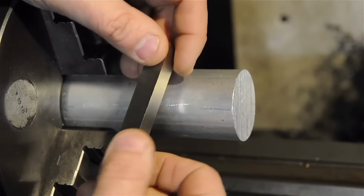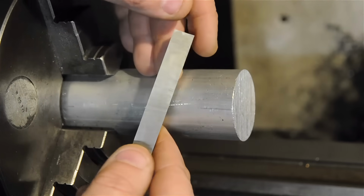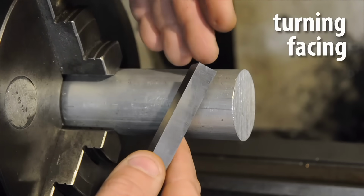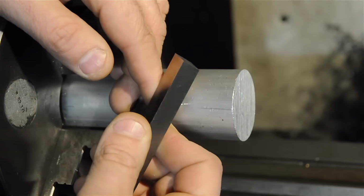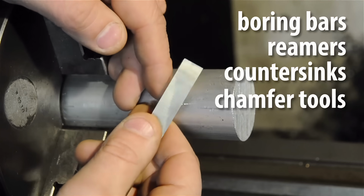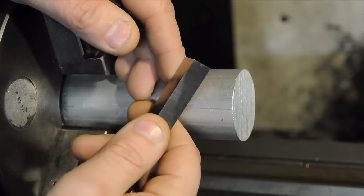High-speed steel is a steel with very high hardness, wear, and temperature resistance. And with a simple bench grinder, can be formed into a wide variety of tools for turning, facing, threading, radiusing, parting off, etc. You can also get them round and make boring bars, reamers, countersinks, chamfer tools, etc. Tooling for the mill, tooling for the lathe. Those get a little more complicated.